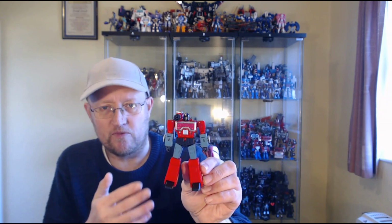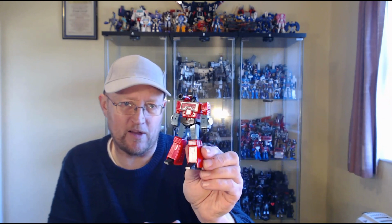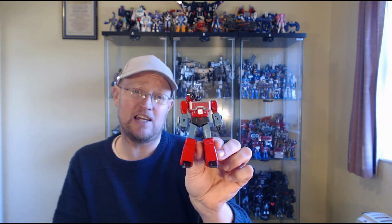Though this is the second issue of Deadly. It's not the first issue, because the first issue came out earlier last year and they've reissued it. Whether or not this reissue's got the paint on and the original one didn't, I don't know. I'm hoping they're all painted, but if this is because this is the reissue, it's got the paint on it. That might be the reason, but yeah. So I got Deadly, and he's all right. He's a really good little bot.